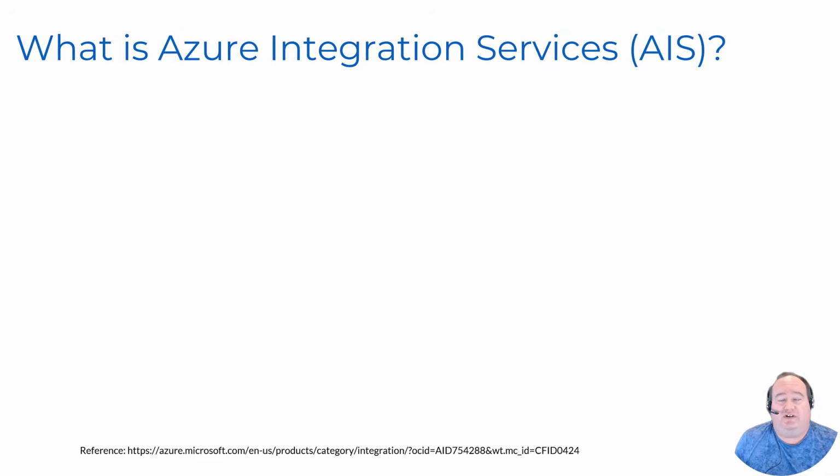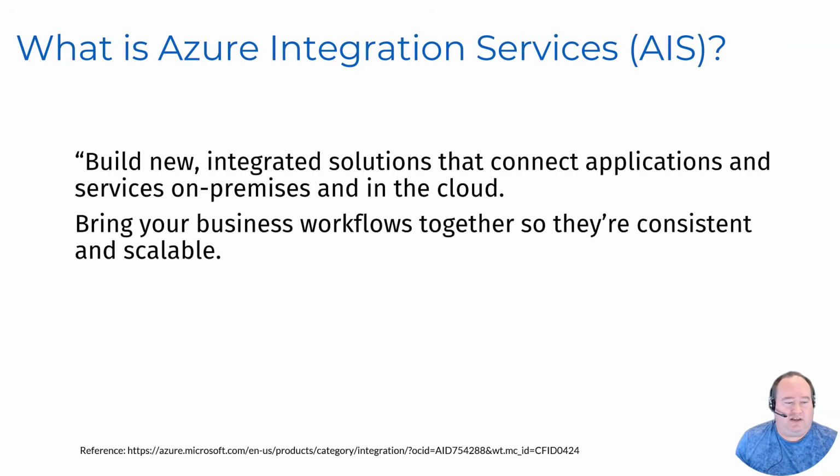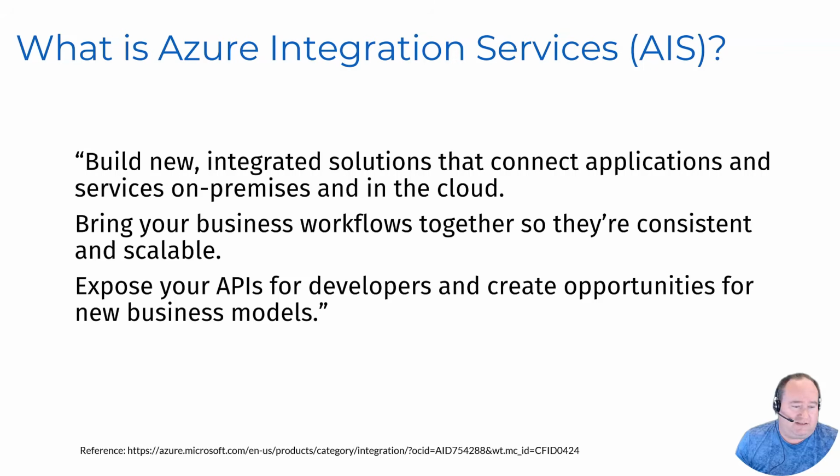So what is Azure Integration Services? Well, according to the Microsoft website, it's there to build new integrated solutions that connect applications and services on-premise and in the cloud. And that makes sense. It's there to bring your business workflows together so they can be consistent and scalable. That sounds good to you. And last, they say it's to expose your APIs for developers and create opportunities for new business models. So these are the three core building blocks that Microsoft says make up Azure Integration Services.